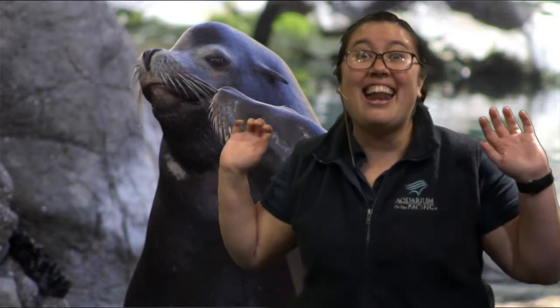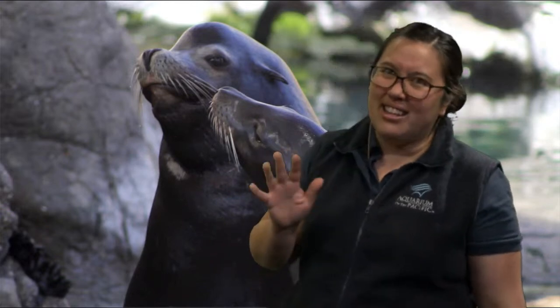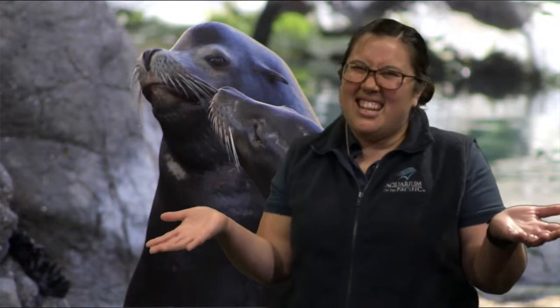And as a matter of fact, California sea lions can grow up to, the male ones, 880 pounds. Isn't that incredible? Oh, that's so large. Females, not as large, right? So there is what we like to call sexual dimorphism, right? Getting a chance to see some of those major differences between the males and the females, at least within sea lions.